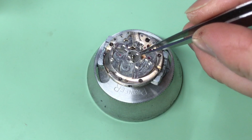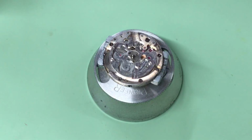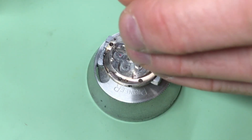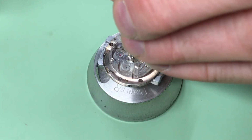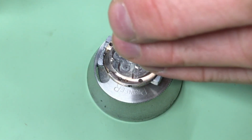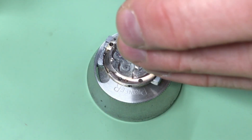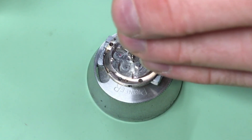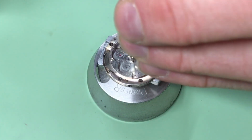But I'm enjoying my exploration into the Swiss movements. I've been stuck on Seiko for so long that pushing myself into these, every one I do is a new movement. And that's becoming quite interesting. Certainly this one is different to anything I've seen before. So much so I'm struggling with this screw.